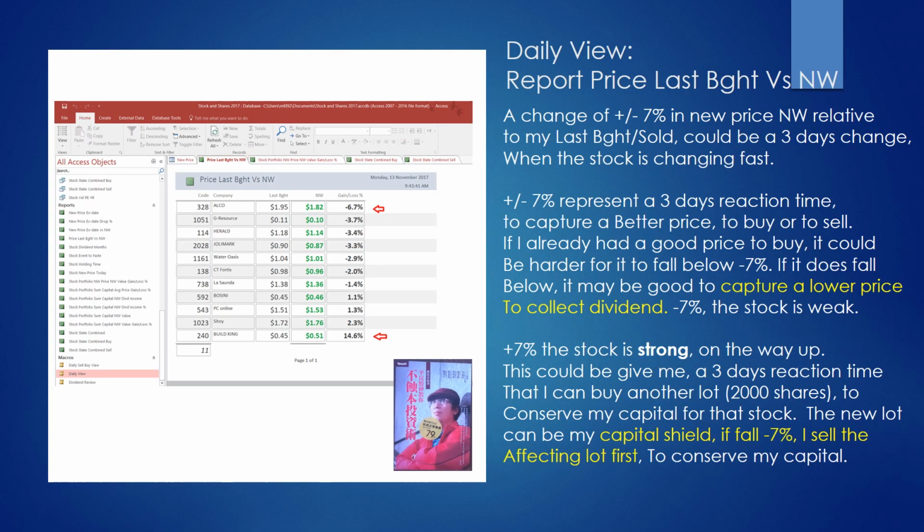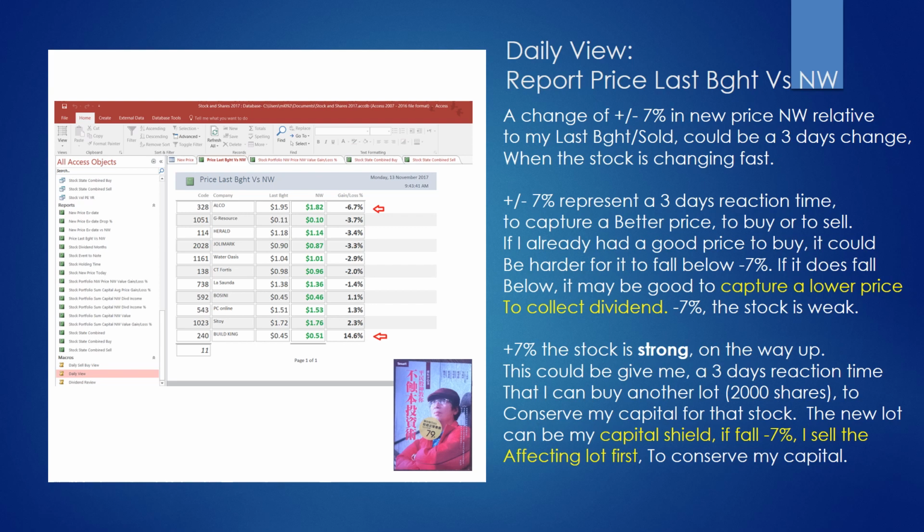Report, price last bought versus new. A change of plus minus 7% in new price NW relative to my last bought or sold. It could be a 3-day change when the stock is changing fast.